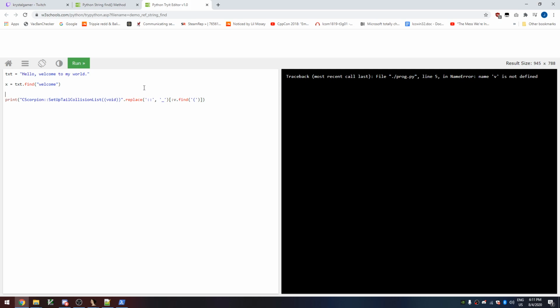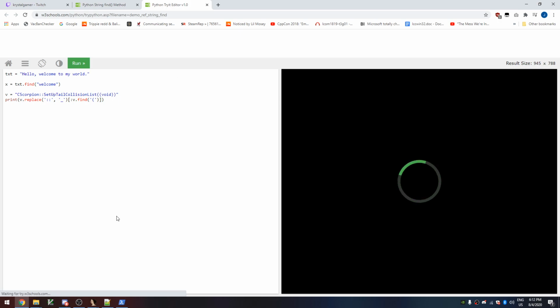Let me just define the v quickly as a string. Oh, it's because it's a different index. I can see now. Since the index is different, it becomes useless and it moves to the front. Now it makes sense.